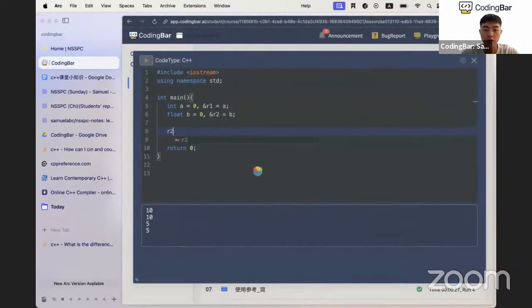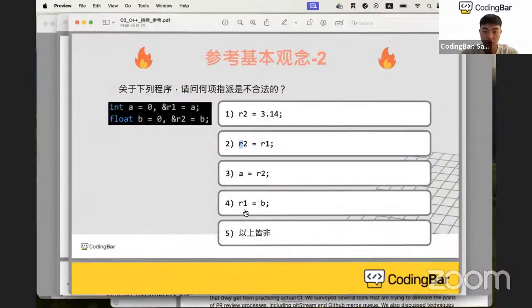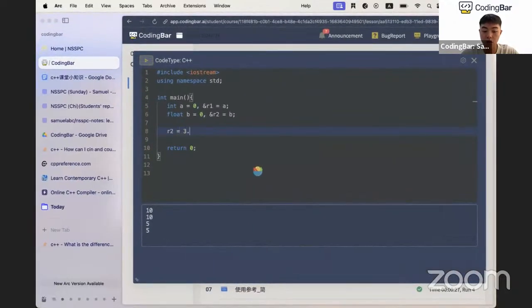If you write R2 equal to 3.14, this is allowed, and R2 equal R1. And then at the end we print out R1 and R2.